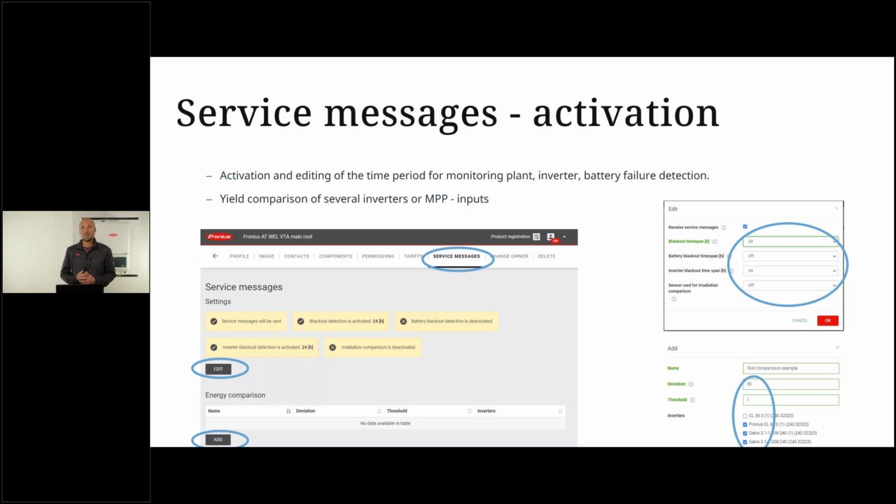This is actually the message which you get when the inverter is not running for a certain time, let's say 24 hours with no production. Or if the battery is off, you will also get a message after a certain period. Blackout means there is no energy supply, and you will also get a message here as long as the internet connection works, of course. This can be set in advance, usually not always necessary, but sometimes good to do.